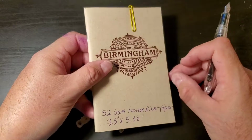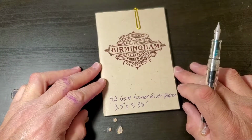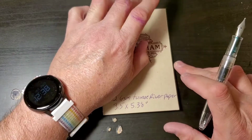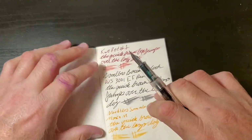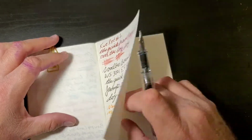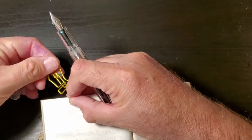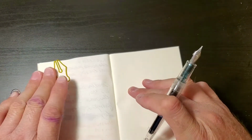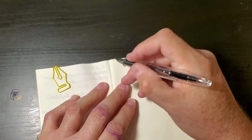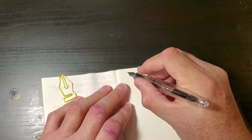Alright, let's move into the 52 GSM Tomoe River paper, 3-ish by 5-ish. Now this is where we should be able to see the red sheen really come through. If it comes through on here, I'll be happy. So, let's see if we can get it good. Alright.